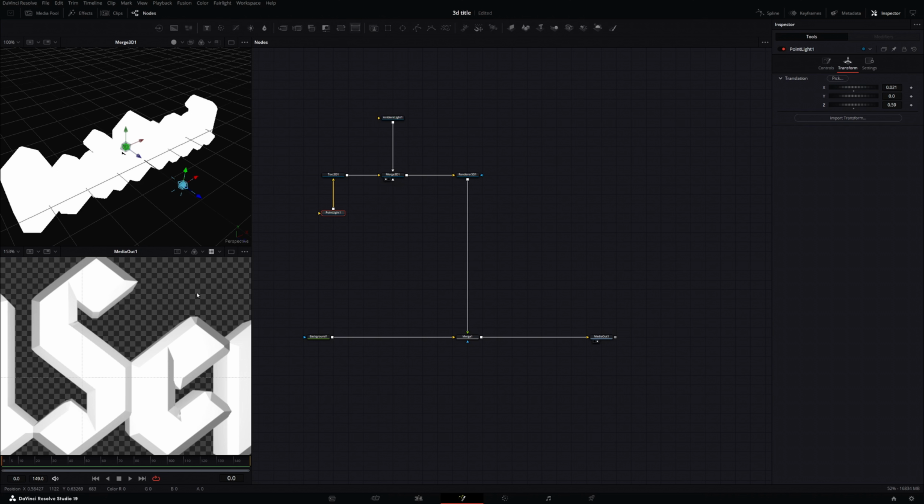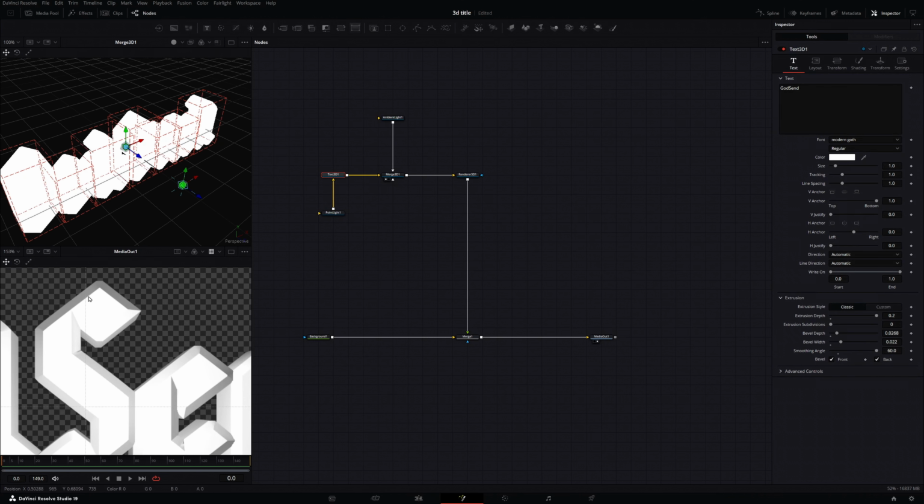See, got the ridges, edges. You can customize that if you want to. So I'm going to the 3D text. You can smooth out the angles. So now you see it's not as rigid. I can continue to customize the bevel depth.